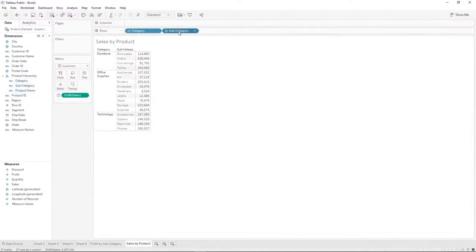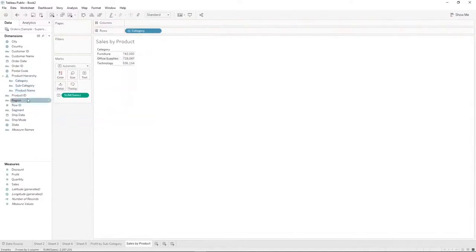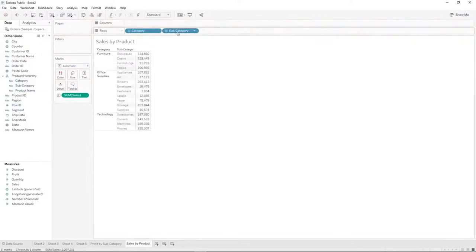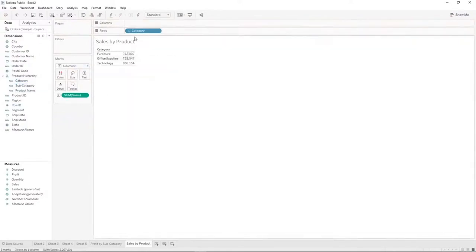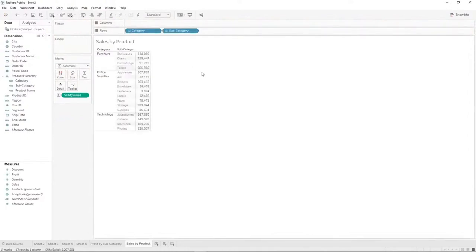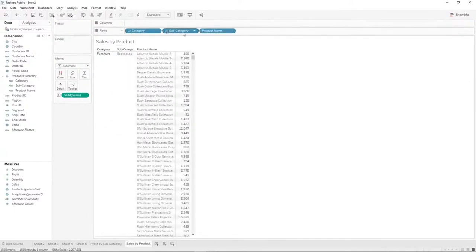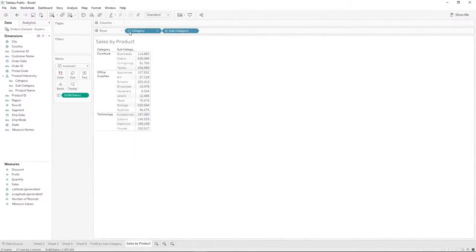This allows you to, instead of pulling this off or putting it back on, bring category on, and then you can expand it by pressing this plus button. And now here's our sales by category, by subcategory. And then here's our sales by category, by subcategory, by product name. This is really useful when you're creating a detail section for your users.